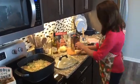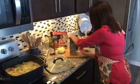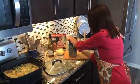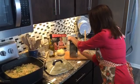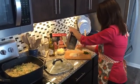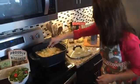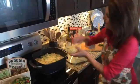And then we talked about this wonderful cheese. I love grating cheese myself, just with a box grater. Everybody has one of these. It melts so much nicer. And again, we're supporting our local dairy farmers, and we're trying some different cheeses. So at this point, we're just going to throw a couple of cups of the Swiss cheese right over the top.